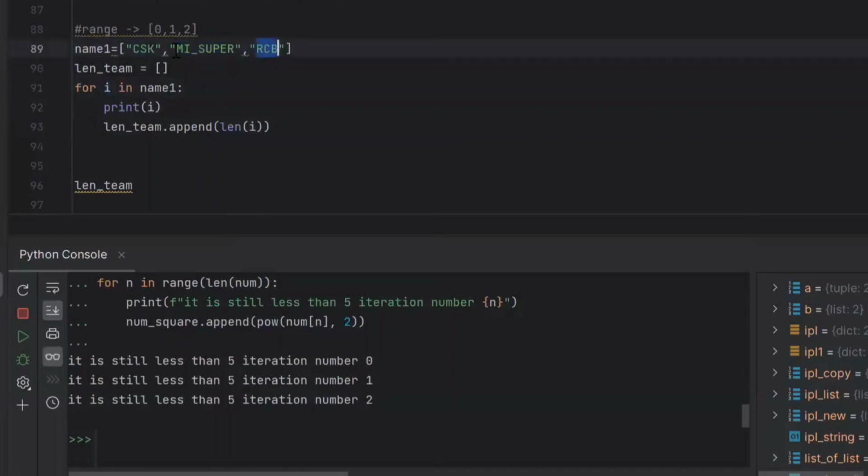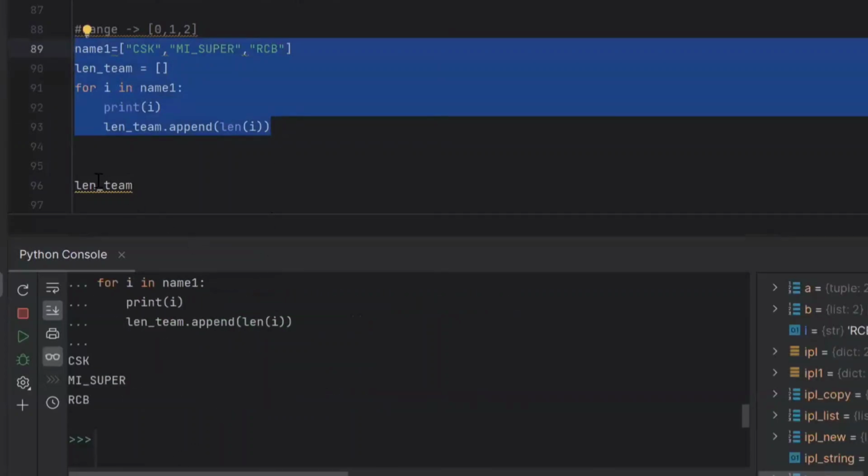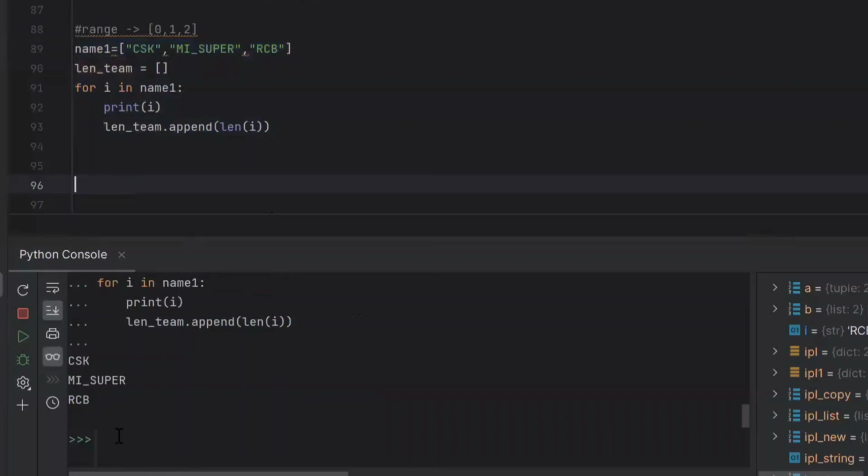Third iteration, RCB will be assigned to i. And then you can do this. But somehow it is giving a result for the length of name1 as well. The length of name1 is 3 actually, so you will be getting 3 for all of them. Oh, for the length of the list. Okay, got it.